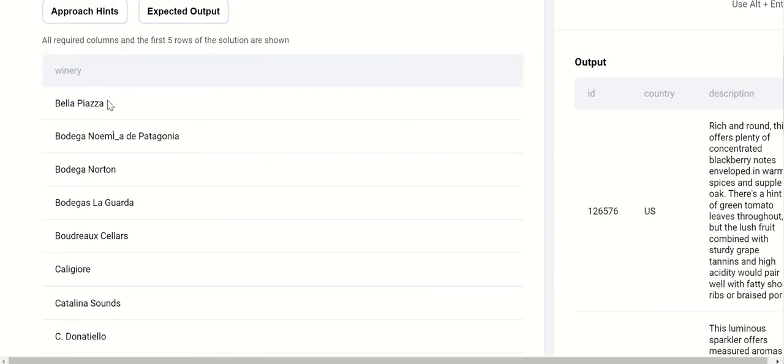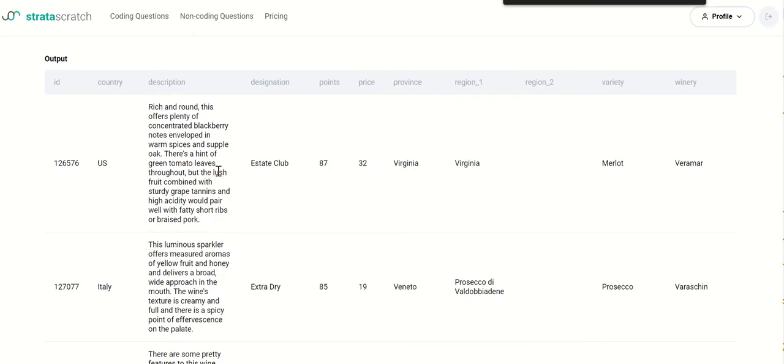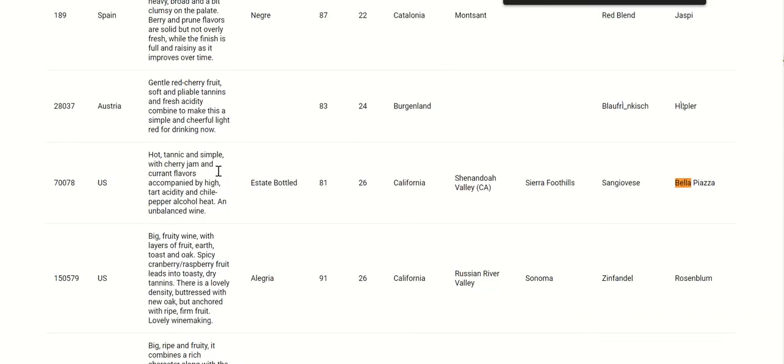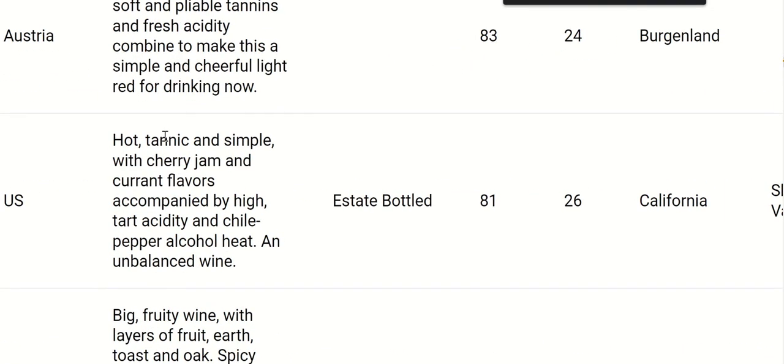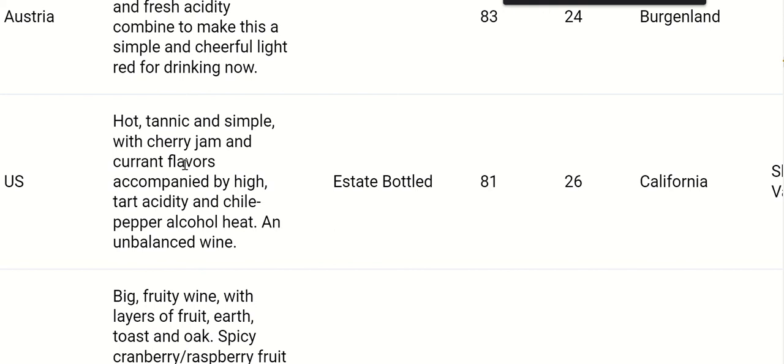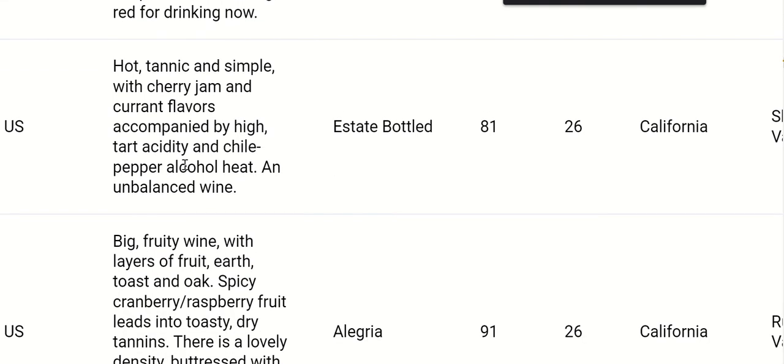Just gonna take one of these results. Bella Piazza. So this one has hot, tannic, and simple with cherry jam and currant flavors, accompanied by high tart acidity and chili pepper alcohol heat and unbalanced wine.